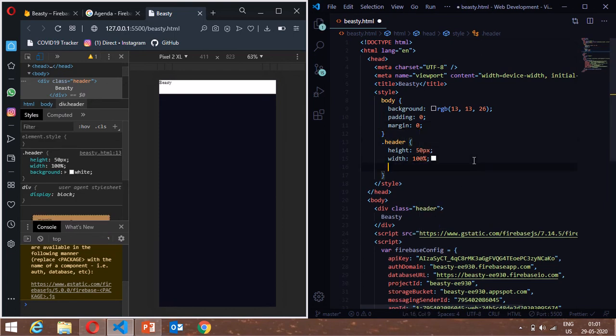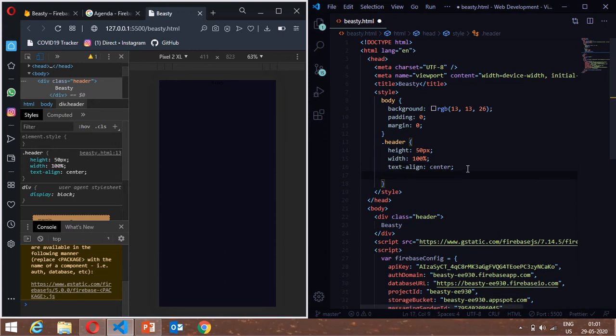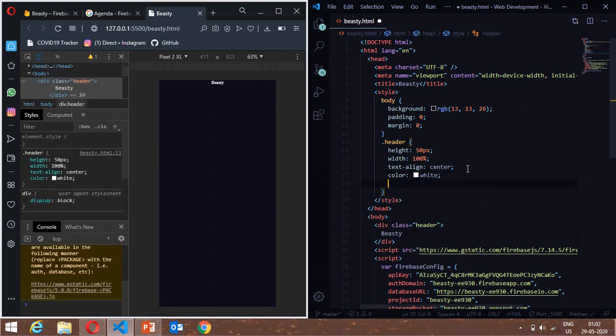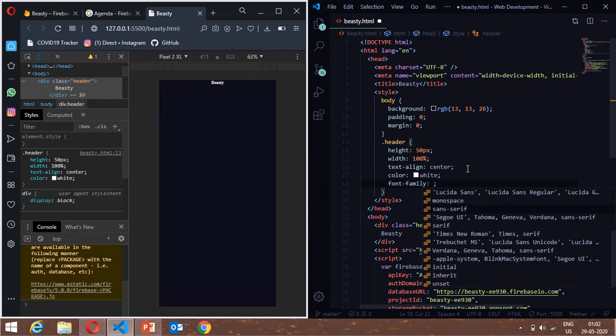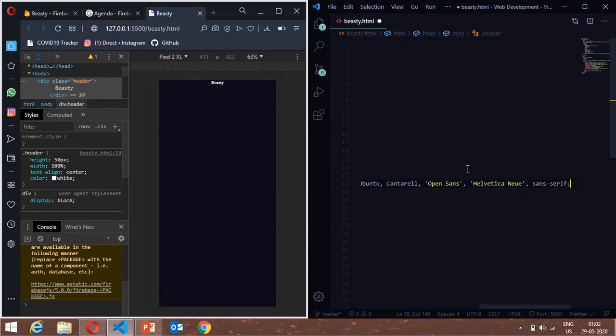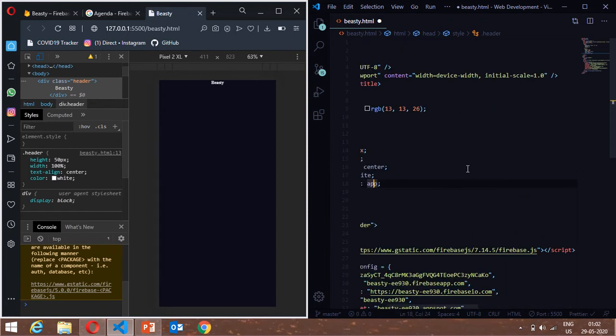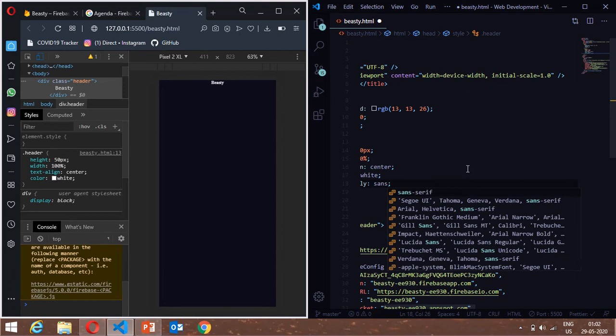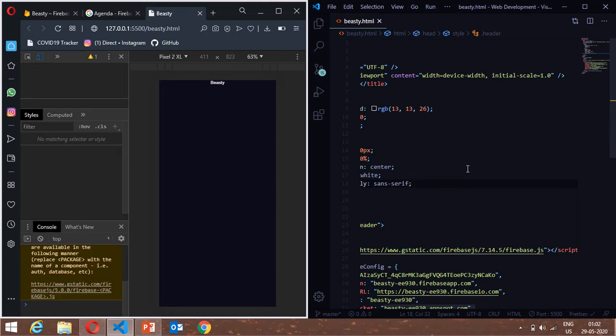And now I'm going to center this text. So text align center, it comes to the center, I guess. Yeah, it did. It's actually kind of dark if you can't see. And I'm just going to make the color white. All right, made the color white, and I'm going to add a nice font family. Well, it's already available everywhere, you don't even need to type in so much. You just type in sans serif. Yeah, that's it.